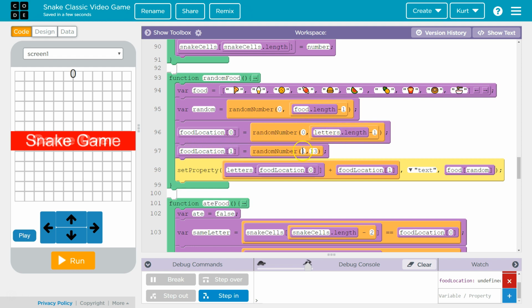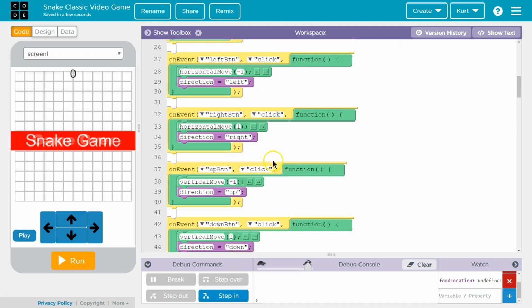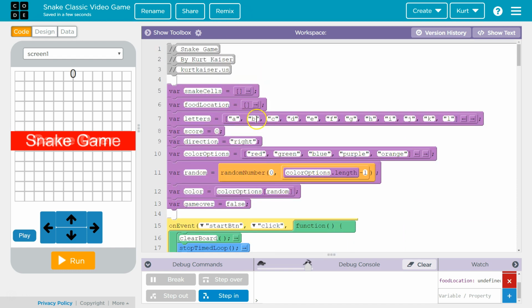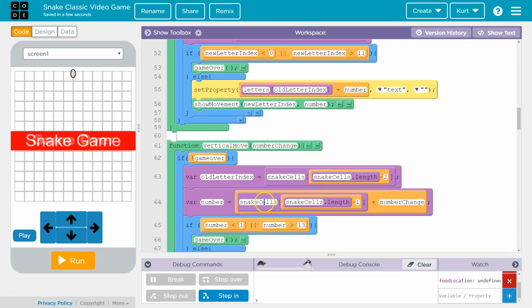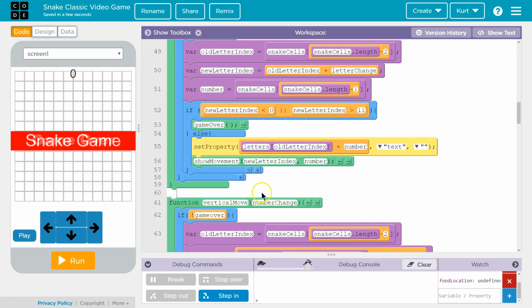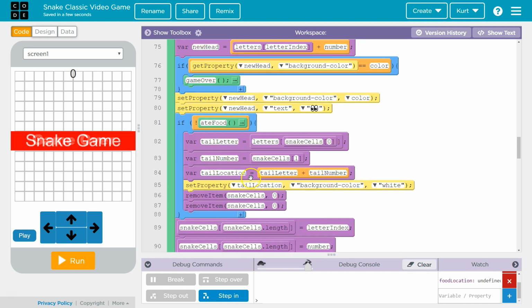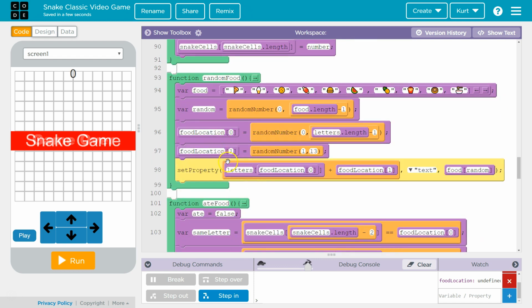Food location 1 is equal to a random number 1 to 13, because that's how many rows there are. And then I set it up just like I explained with the snake cells array. So the first element is, and every odd number element, I guess. No, every even. Because 0 element is going to be the index of the letter, right? So maybe if it's 1, that would be a B, right? So it's the number, it's the index of a letter it represents at the 0 point. And then the 1 is going to be the row number.